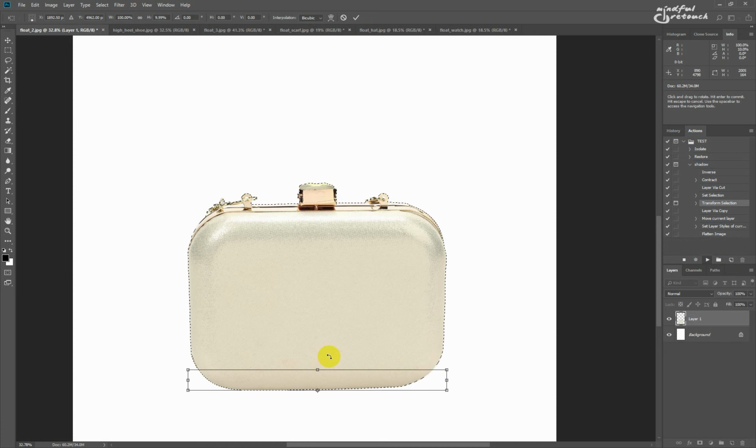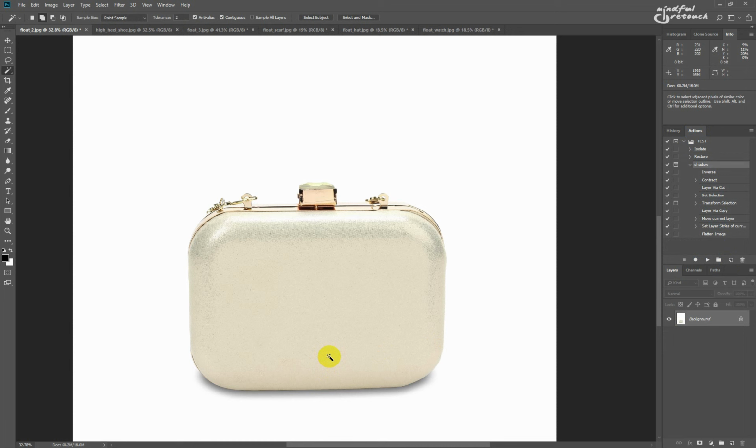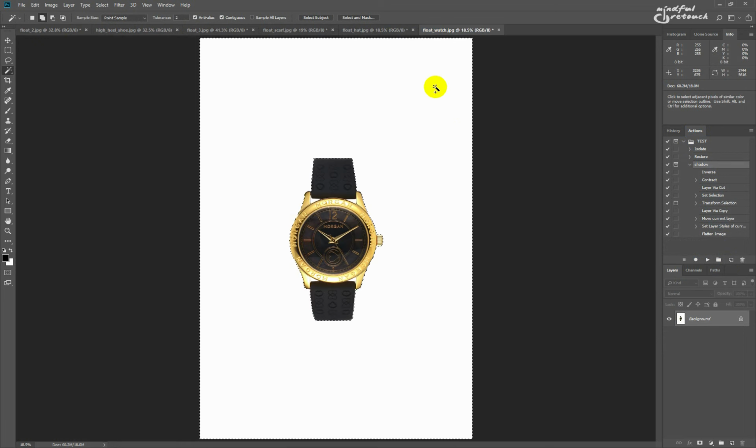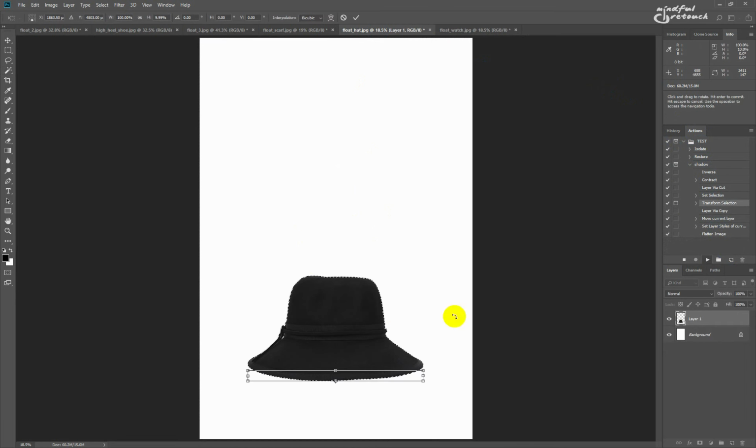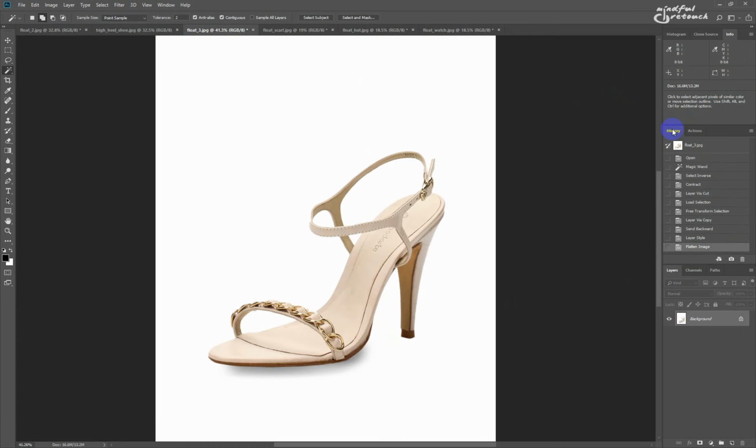If you think you don't need to do it for this particular item, which is true, just press Enter and the action will do the rest of the commands. The watch shadow was too high, so I'll shrink the selection even more as soon as I get prompted. And the result is much better. As for the head, I'll make the selection higher so the shadow becomes wider. Before that, we had a very narrow shadow that looked totally fake, but now it looks more decent.